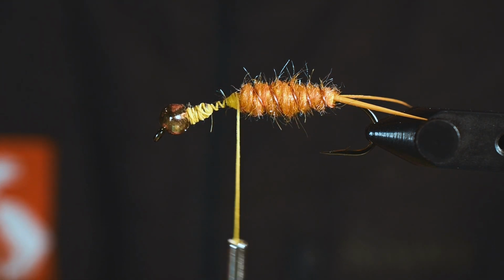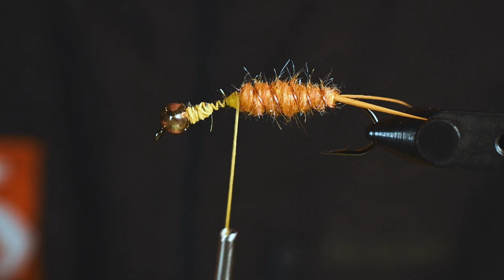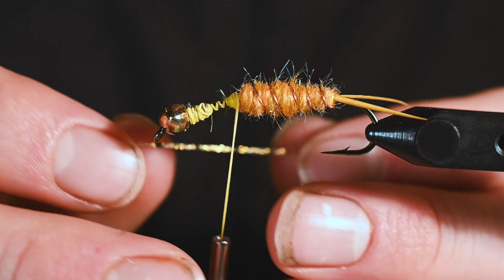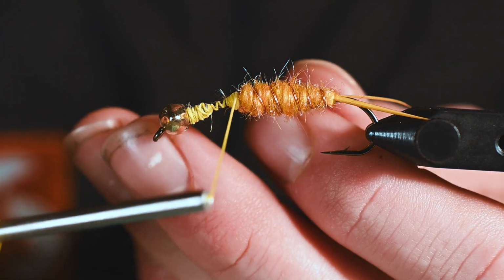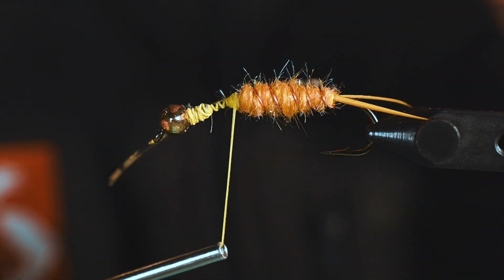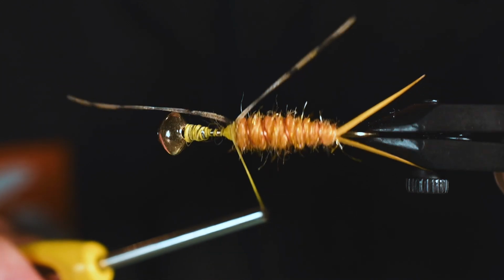And what I like to do here, there's a million ways that you can do a lot of these techniques. This is what I like to do. And generally what I like to do is because of its speed. So we're going to tie that right like so. I'll turn the vise so you can see right there.